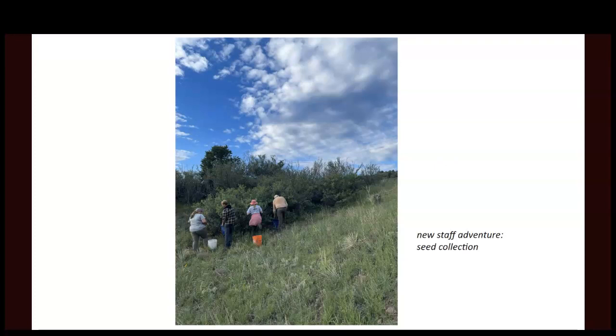Our little team this year — there are three of us — does all the seed collection for the native plants we're growing. We grow them all in the greenhouses and then distribute them throughout the city. Maggie has brought all sorts of awesome community members to city horticulture, and they've given us donations of pounds and pounds of seeds. We've been able to grow thousands of plants because of the partnership between city horticulture and the Colorado Native Plant Society.